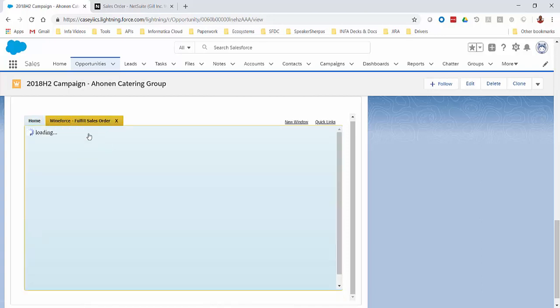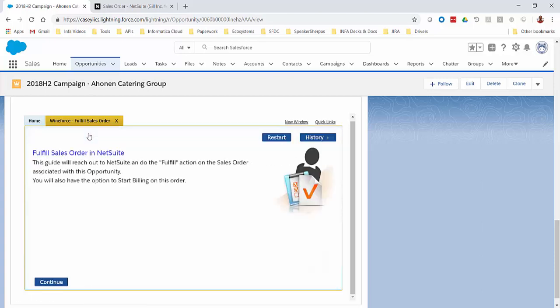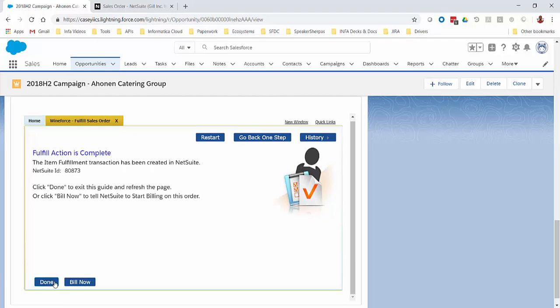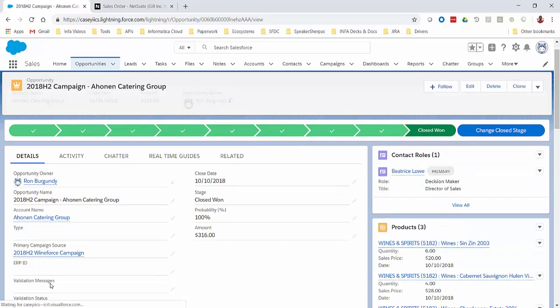For whatever reason, in this business process, the fulfillment folks in the warehouse don't log into NetSuite. They do their work, and they come in, find the opportunity, and all they have to do now is hit this fulfill button. And what's occurring is a fully synchronous process. It's going to sit here and wait until it gets a response back from NetSuite, and we're shown the actual ID right here before we're allowed to proceed. So we've got this transaction ID from the fulfillment. We can actually go see our order, or we can do a billing transaction. Let's take a look at the order, make sure we got everything over okay.